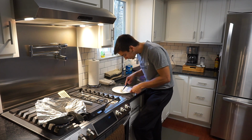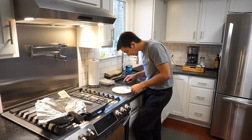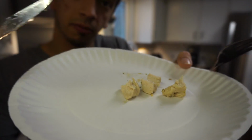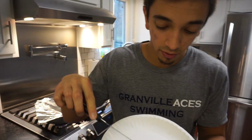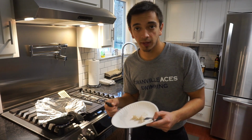So it looks pretty good to me. I'll show you guys up close what it's going to look like. If it was not ready, you'd see a lot of pink, a lot of red in there. But for the most part, it's all one color. So like I said, we're just going to get a couple more minutes, and we'll get it on a plate and ready to eat.